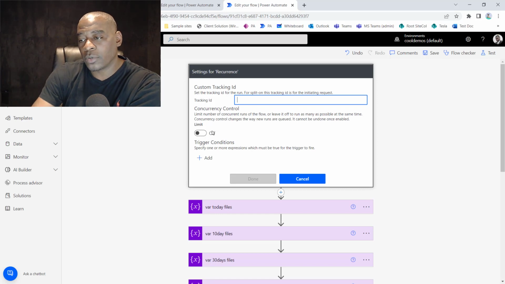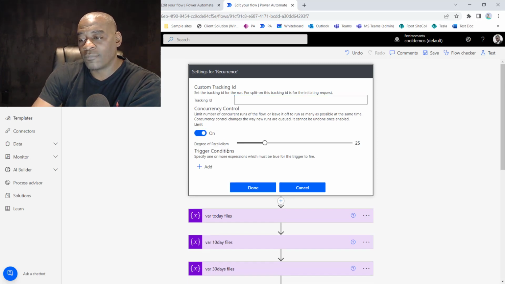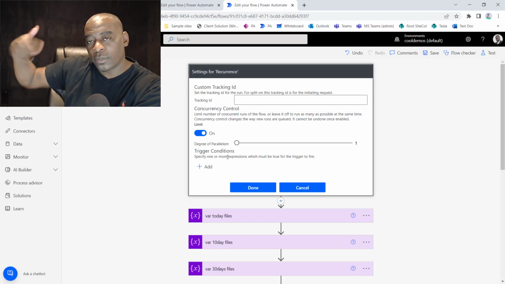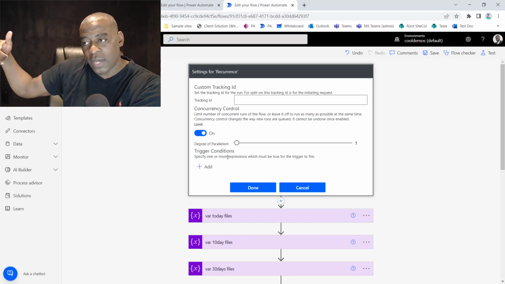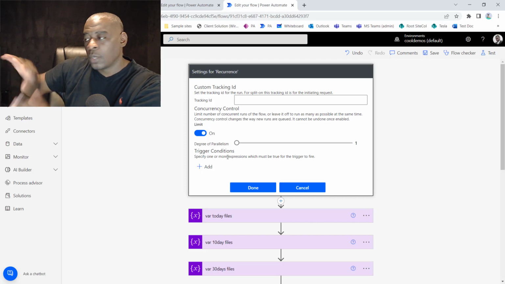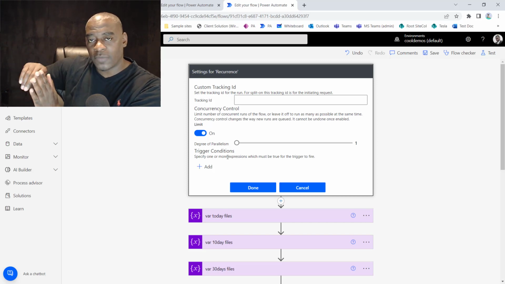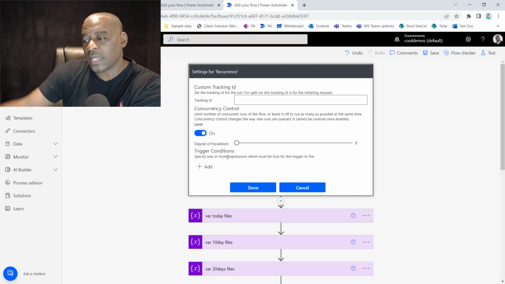So here you can throw in this concurrency control, where you can turn this all the way down to 1. Basically it says only one job can be running at a time. I'm still going to trigger these other jobs based on their schedule, but I'm going to queue them up. As soon as that one finishes, the other one will start. As soon as that one finishes, the other one will start. And that would just allow you to have more control. So that's a capability that you have.